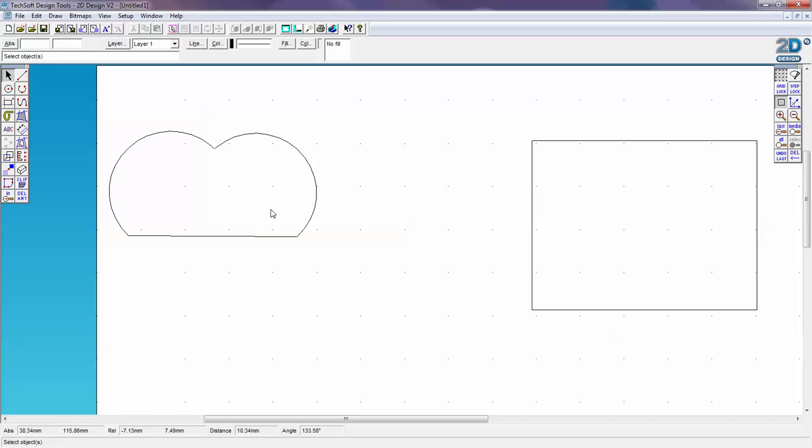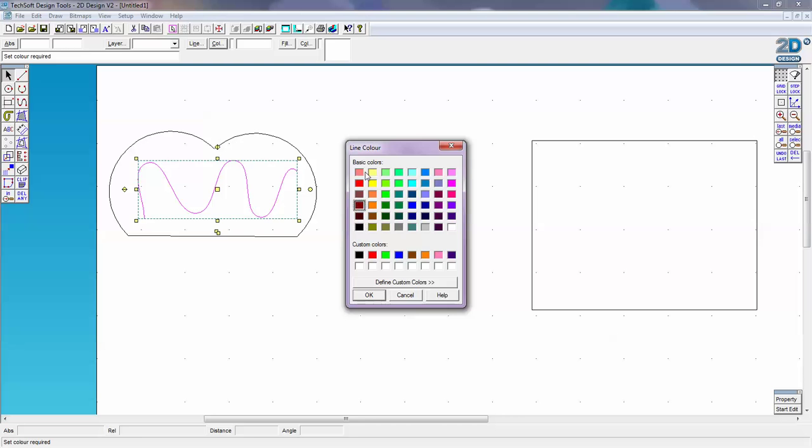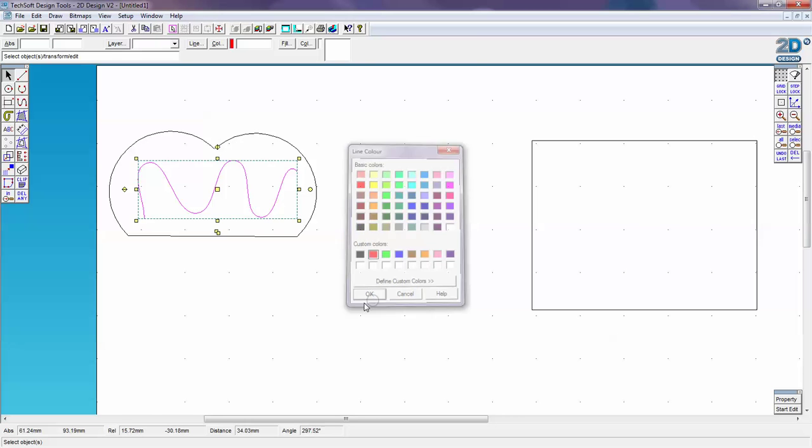If I wanted to have two kinds of lines, one which is cut straight through the material and one which is maybe engraved in the material but not as deep, then I could draw, let's switch that locator off, and change the colour of this second line so that we can tell the computer that colour indicates that we are going to do something different with it. So we can pick one of these other colours.